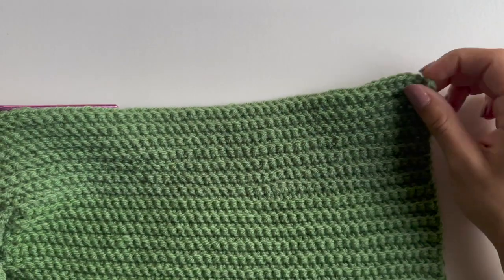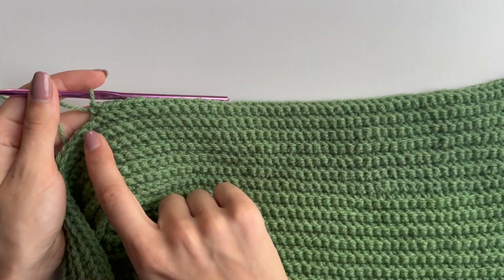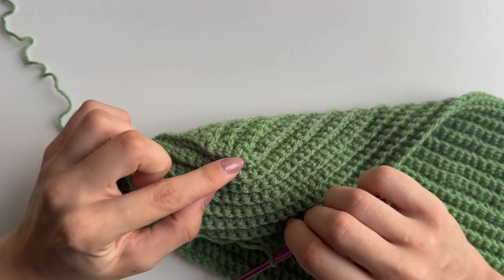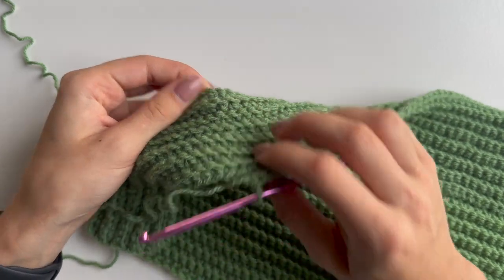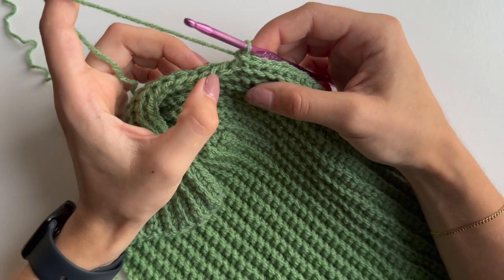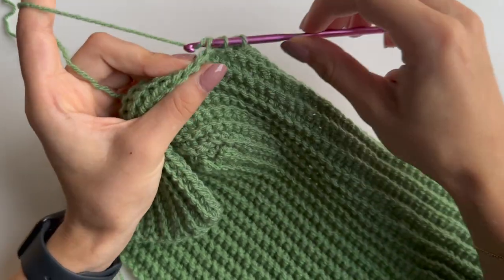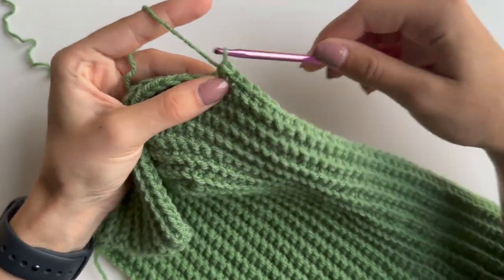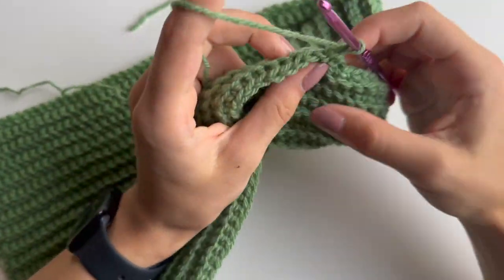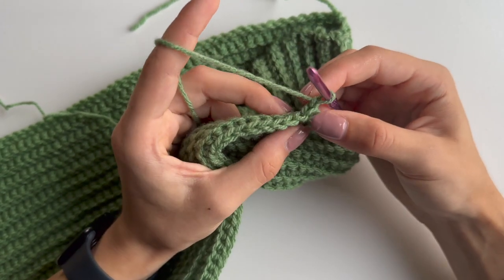So you should have finished here for your row 40, and then you want to do 50 back loop single crochets, and you will be here, which is just identical to our 50 stitches right there. Once you've got that done, then you want to do a decrease in the next 2 stitches. So pull up a loop in first, pull up a loop in second, yarn over, pull through all, and chain 1. We're gonna now turn our work, skip this decrease stitch. You don't want to make single crochet into that, so just skip it.